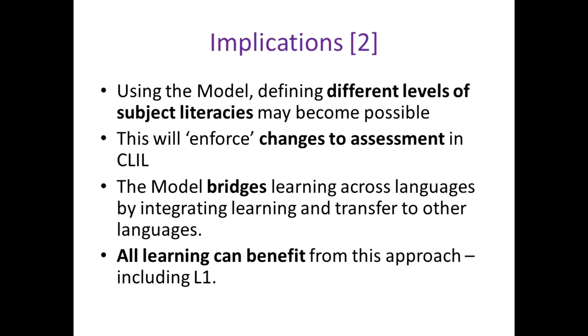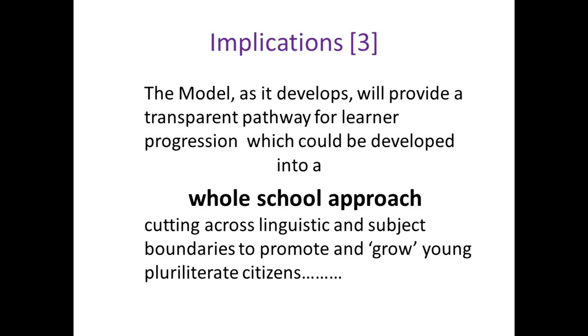The model also bridges learning across languages by integrating learning and transfer through a foreign or second language with mother tongue learning. All learning, whatever the language, can benefit from this approach. The Graz group hopes that through constructing the model, there is a transparent pathway for progression where language and language awareness can, and profitably ought to be, developed into a whole school approach to learning, cutting across languages and subject boundaries and promoting pluriliterate citizens.